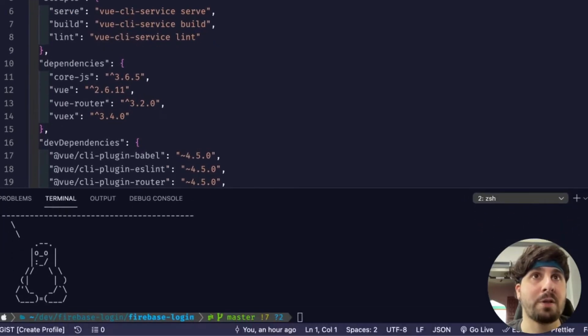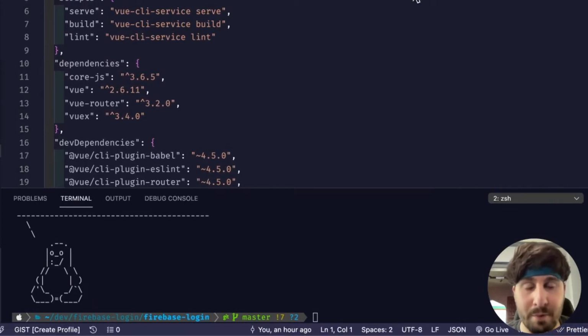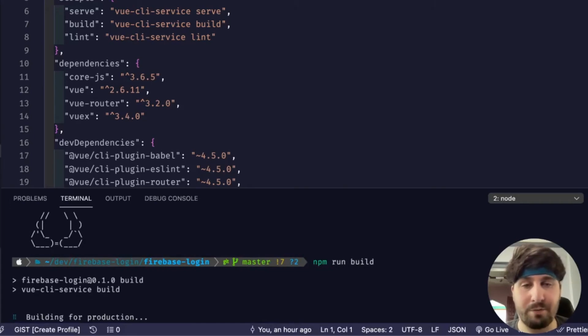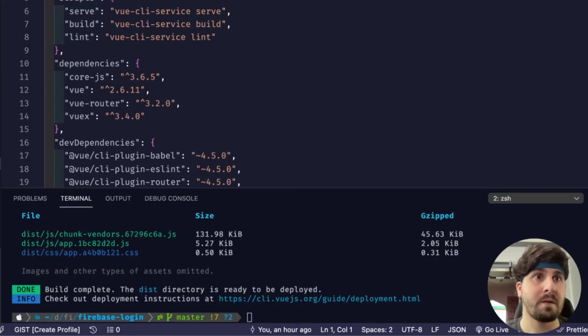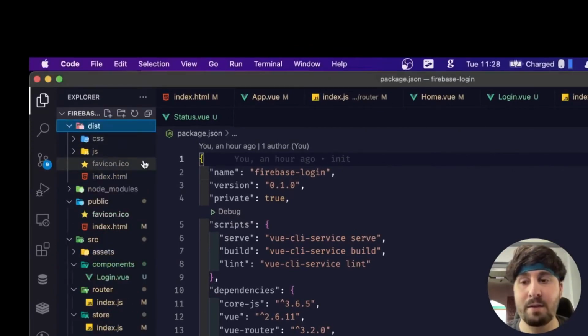So all we have to do is call npm run build, and it will build the project, and it will throw it into a build or a dist folder. So npm run build. And we'll give this a second to do its thing. Now, as you can see, it created this dist folder right here. And this is the actual minified and cleaned up version of our app.